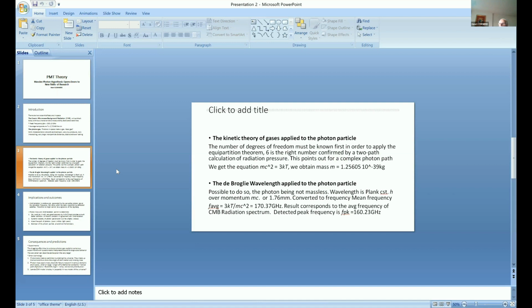There are also other features which are very interesting to investigate. I'm talking about the dynamic viscosity of the gas, because all gases have a certain viscosity. The mean free path between collisions of two photons in space, and also the size of the photon. All this can be determined by knowing the mass of the photon.